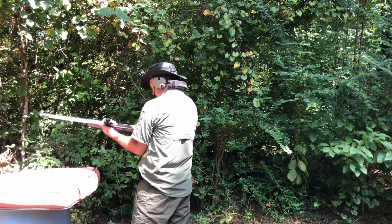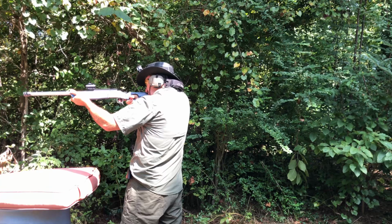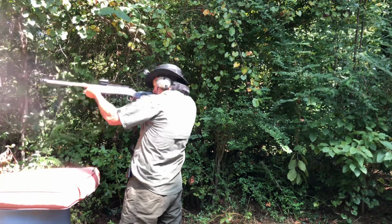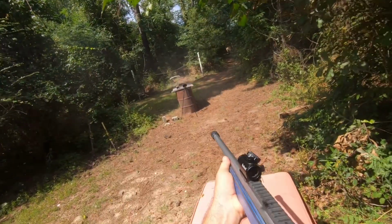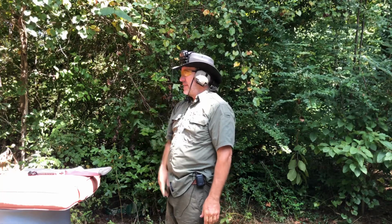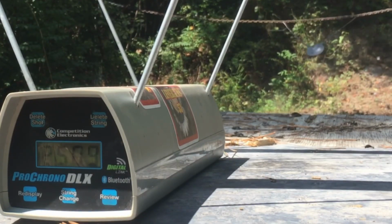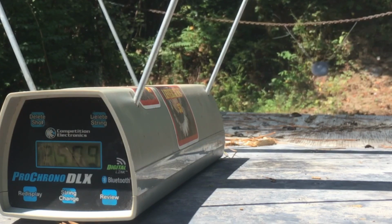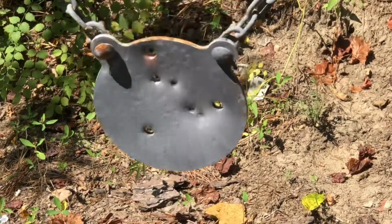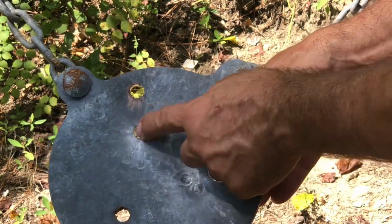I hit kind of high, so I'm gonna aim a little bit lower this time. I hit the plate again. I think it might have knocked another hole in it right underneath the other hole. Let's go check it out and see what the velocity was with that 300 grain bullet. As you can see, we got one more bullet hole in it, right underneath the other one. That one there is a new one.